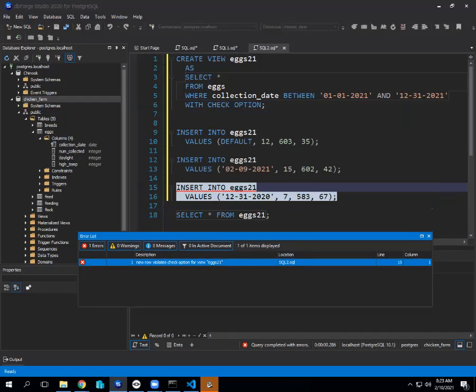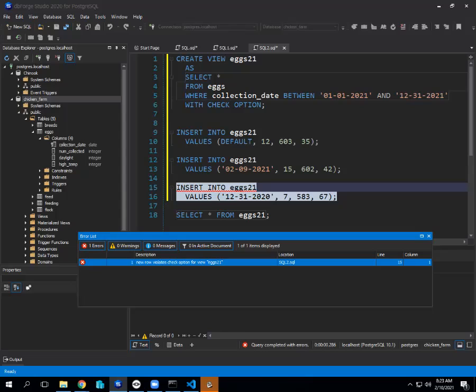That's what we're wanting to see. Because when we created the view, notice the where statement has us limiting between 21 as the year. And the check option enforced that the view cannot accept values outside of the where statement. So yes, our where statement only allows values from January 1st to December 31st of 21. When we try to enter a value that was from 2020, we get the error. The check option blocked us.